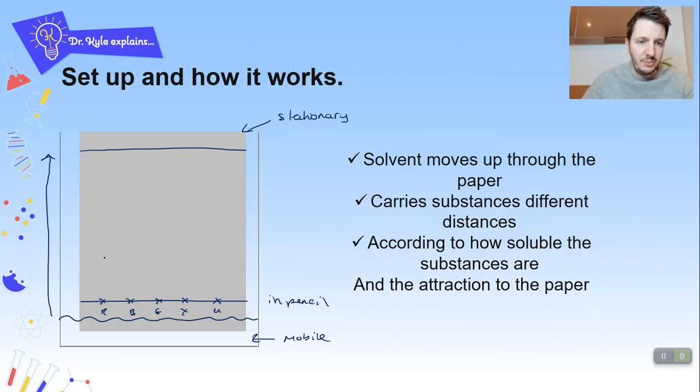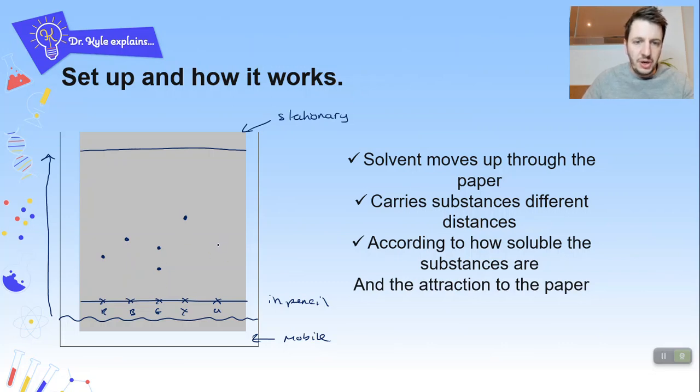So what will happen is the solvent will move up through the paper, and then what you'll end up with is something like this, where you'll have some dots along here, where you might get some different substances in there like so. Now I'm just making these dots up, for example, but let's say red gives a dot like that, blue like that, green like that, and yellow like that.